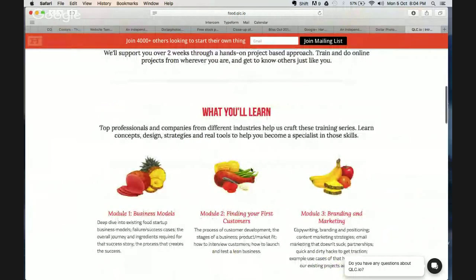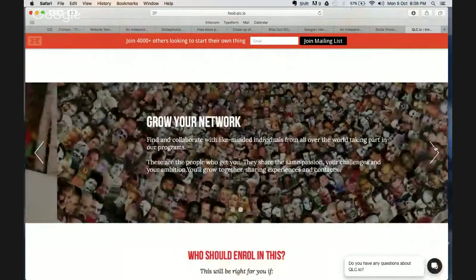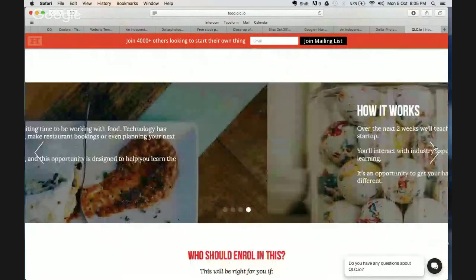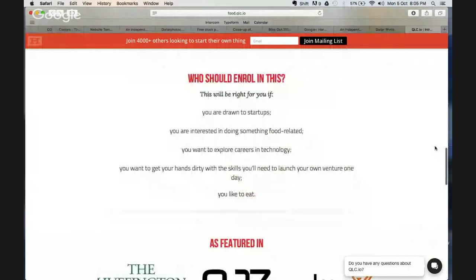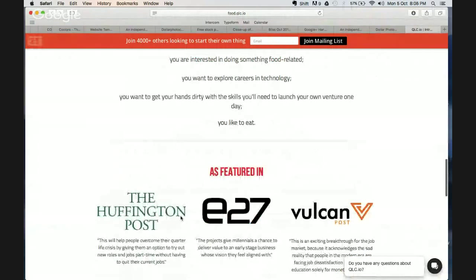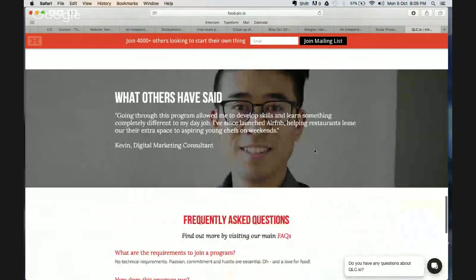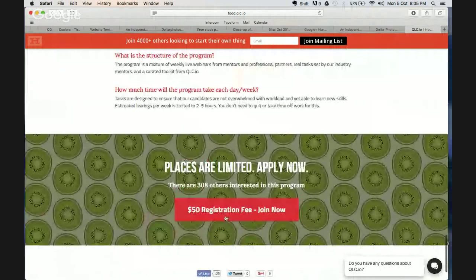So these were the three core value propositions that you learn out of the project. A bit more into why you should be doing this, whether or not this is right for you. So it's adding as much information as possible. Previously, when we had the images of the participants, the sponsors, this is the same thing. So you have the image of Huffington Post and a few other write-ups, testimonials, FAQs, and then finally the call to action. And the call to action is via Typeform.